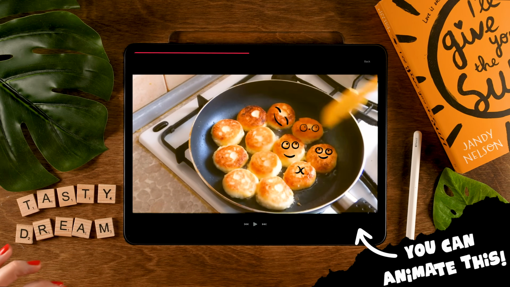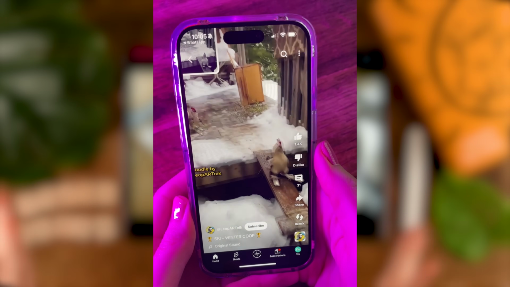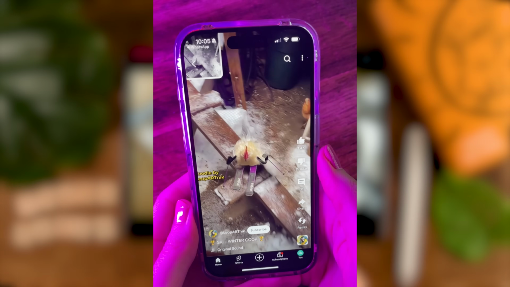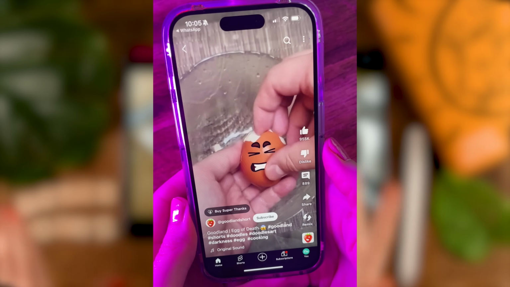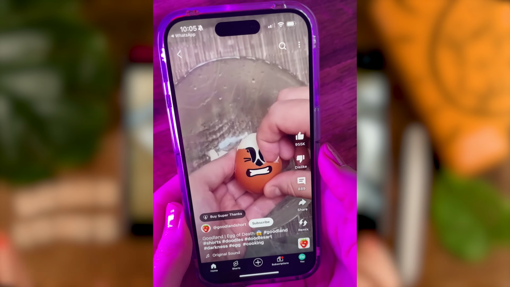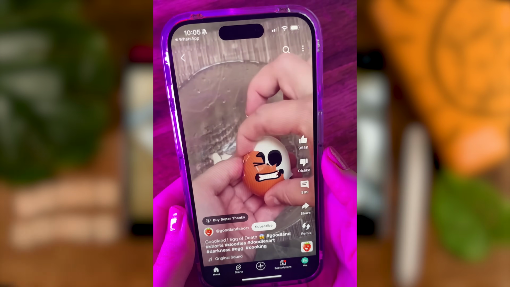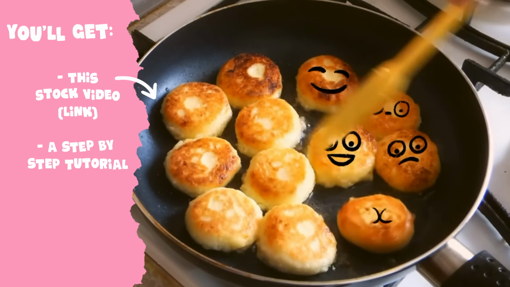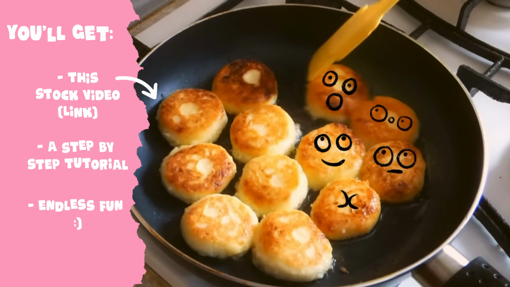I'm sure you have seen these funny videos of everyday objects with faces, or these chickens with arms, birds reading a newspaper. Just these silly animations that get added to regular videos. Creating your own video animation like this is super easy, and I will show you how you can do it.